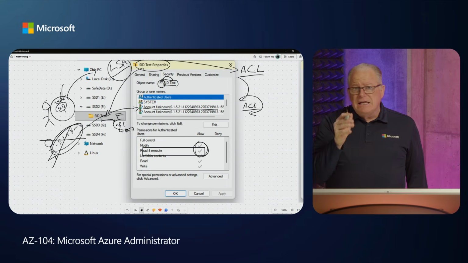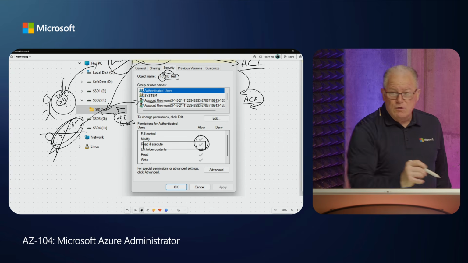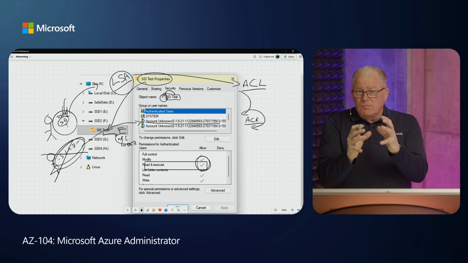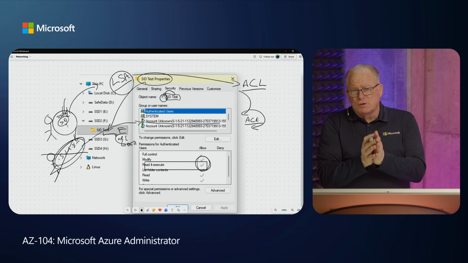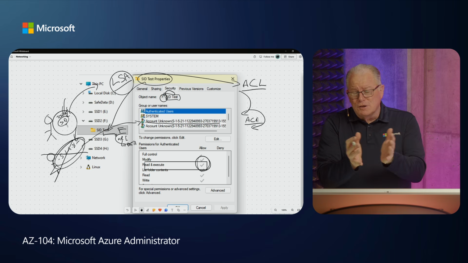Here's the problem with Kerberos and why we had to change when we moved to the cloud. That token that I talked about gets given to you by the domain controller at logon, but there's a thing called token spoofing. I could create that token as an individual hacker. I could start putting random attributes in there, and there's ways to figure out what these numbers should look like. I'm not going to get into that right now, but do either a Bing or Google search or use Copilot and ask it about token spoofing.